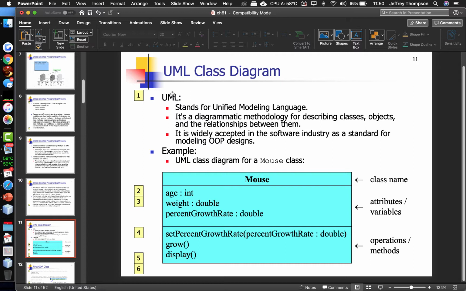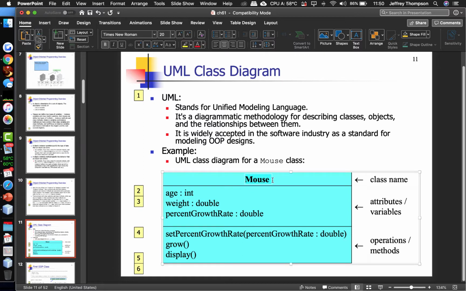When we get to slide 11, we see a UML diagram for a lab rat, lab mouse class. So, as discussed in the last lecture, in the UML, the top part gives you the class name. The second one gives you the list of variables, the data, and the third one gives you the list of methods. And they're throwing different terms at us. They're saying that attributes is an acceptable alternate name for variables. Okay, fine. They're saying that operations is an acceptable alternate name for methods. Fine, but we're going to use methods and we're going to use variables.